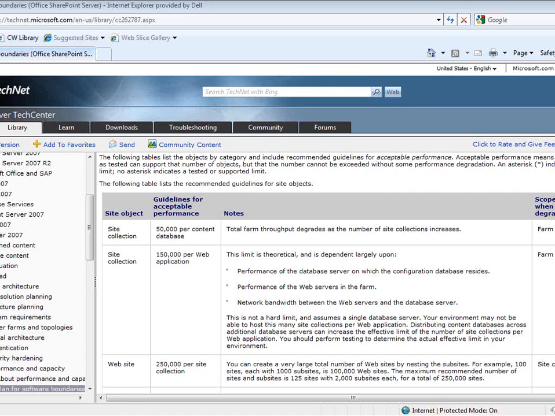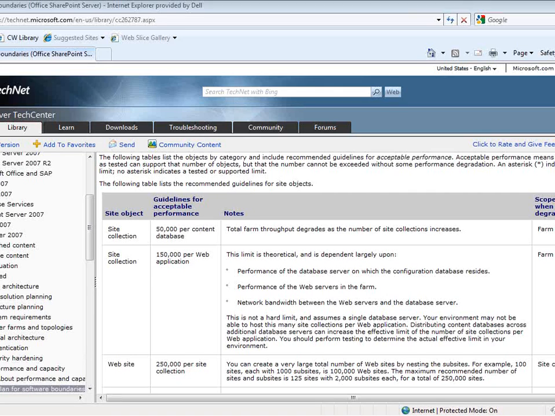Now, when you install your SSP, because MySites are in your shared service provider in MOSS, you have the opportunity not to bring MySites on when you first install the SSP, and it would be my recommendation that you don't. And then you would go out and create a completely separate second web application just for your MySite.